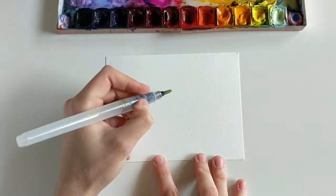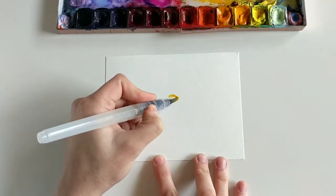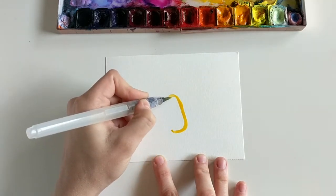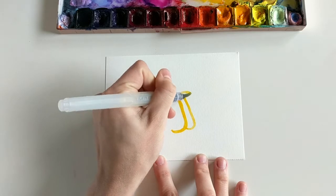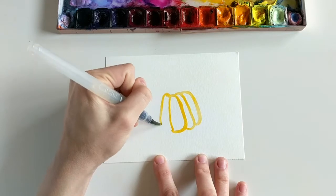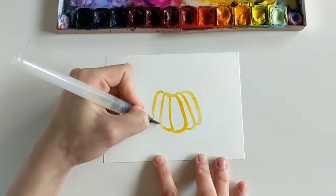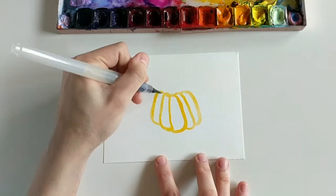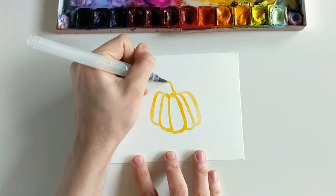So to start with the pumpkin sketch for the Kusama pumpkin, we'll start with little curves. These are a little bit more elongated and thinner, more narrow at the top and wider at the bottom, because that was kind of the style of her pumpkins. So we're trying to mimic that a little bit. Nothing wrong with getting inspired from other amazing artists and then putting our own spin on it. Her pumpkins weren't as rounded as you typically think of a pumpkin, they were a little bit flat at the top.